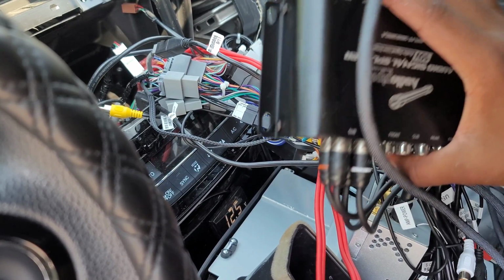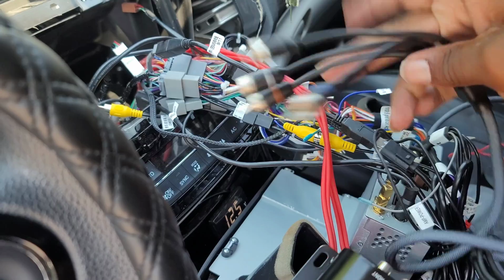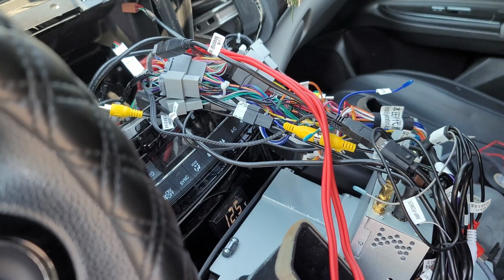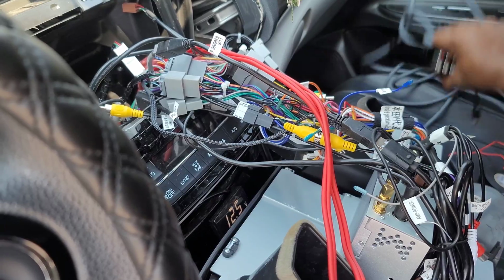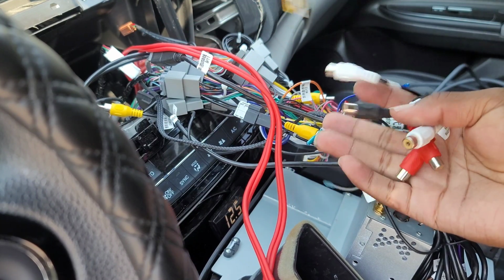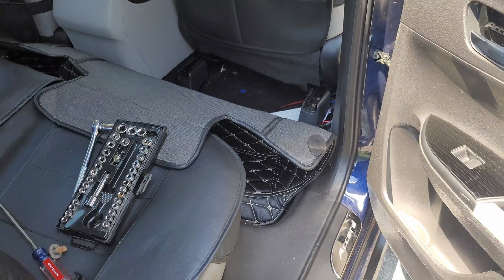I bought some new cables that go to the audio pipe. These are heavily braided, like they're very nice, and then they just have a little dangly part at the end for getting around corners and stuff. So that's the wire we're going to use to power up the subs as well as the 4-channel amplifier under the seat. But while we're back here, we're going to just kind of tidy some of this up. So I went ahead and unplugged all my RCAs so far, and then we'll plug them up to the new ones to get it rerouted, and we'll be good to go.